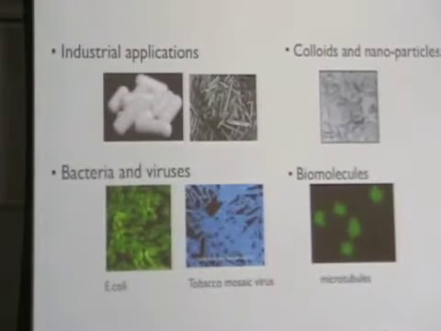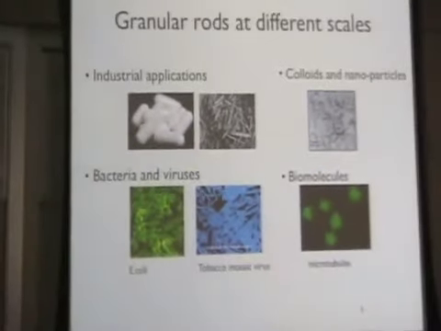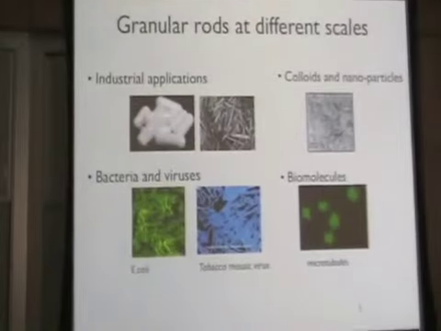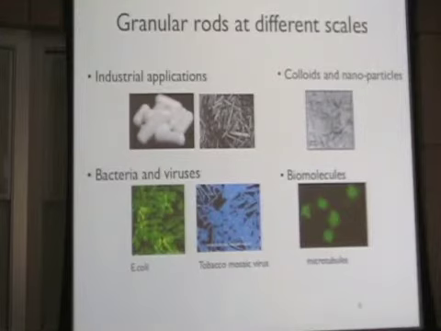Okay, so just a very brief introduction, which maybe Arshad already did something like this. I'm interested in granular rods because this is an interesting variation on the theme of granular physics, which I've been interested in. And it's actually very important. It has lots of applications on all kinds of scales, from very large scales, like industry and pharmaceuticals, down to very small scales where you have bacteria and viruses which have this shape of rods, very typical. And you can even view biomolecules, these microtubules, as little but very stiff granular rods.